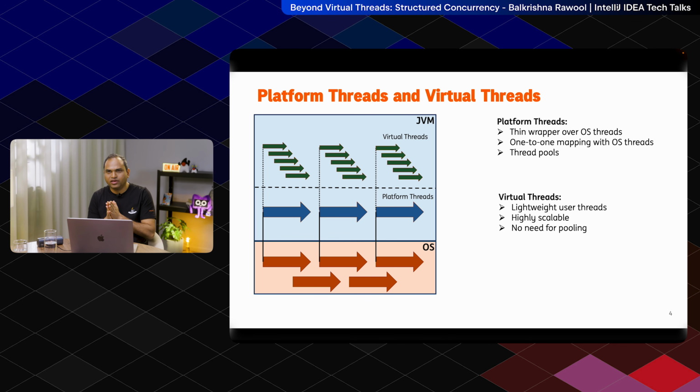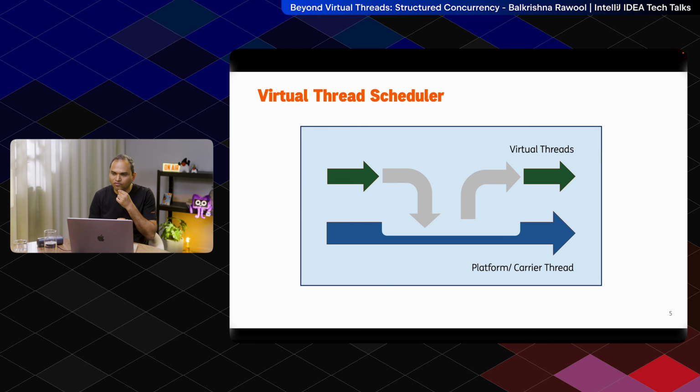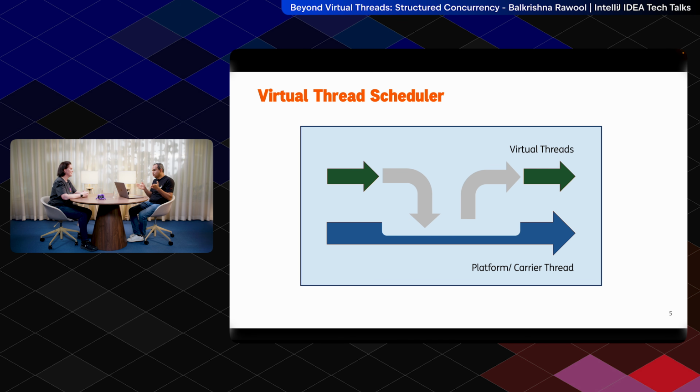So what happens is that when you have a JVM instance running, you have some platform threads, but you have a lot of virtual threads. And a virtual thread on its own cannot execute anything. It requires a platform thread to execute something. And therefore, they always get mounted onto a platform thread and unmounted. And for that mounting and unmounting, we have a virtual thread scheduler. This is a newly introduced feature along with virtual threads.